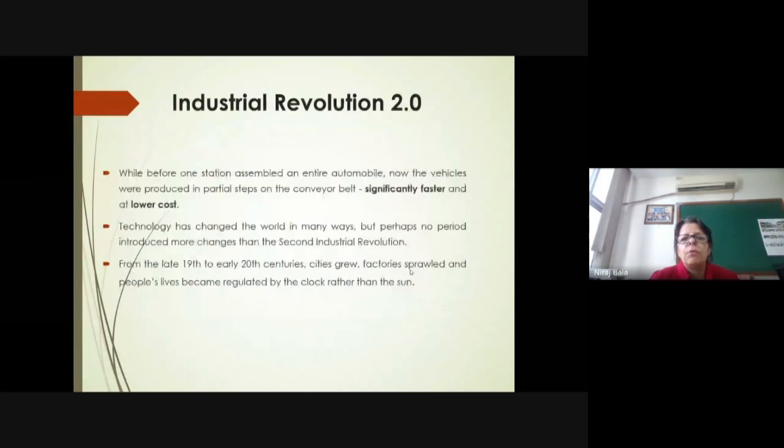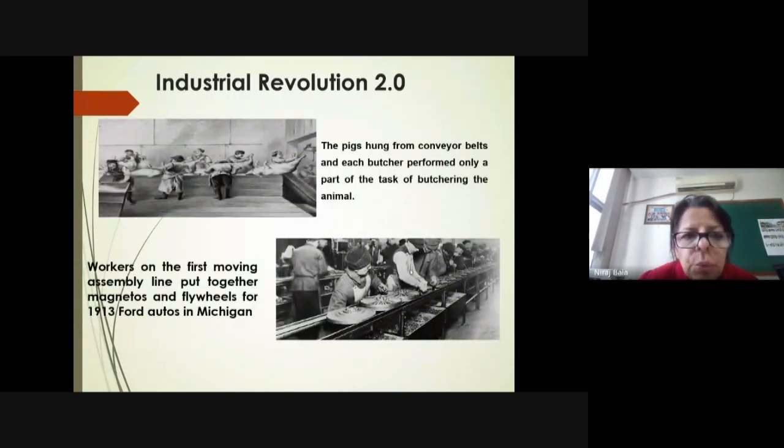Now what is the theory or a small story behind industrial revolution 2.0? If you can see this first figure, this person Henry Ford, all of you are familiar with him. He has this Ford company, Ford automobiles. He is the owner of the American car company. When he was already manufacturing Ford cars, the process was very slow, because at that time they had this machinery. They used to do some work on some part, then that had to be taken to the other workshop, then some work would be done on that, then some work would be done on that. So this is how the work was done, but very slow.